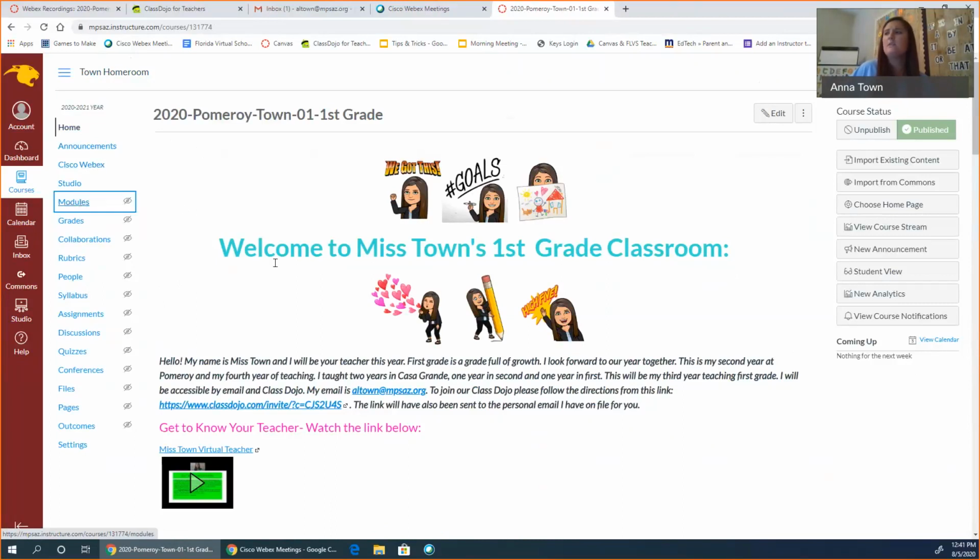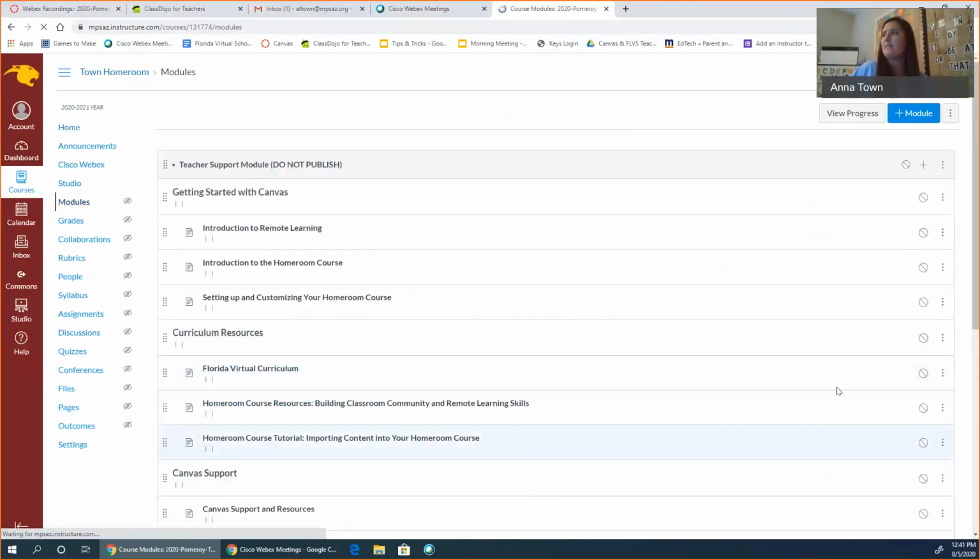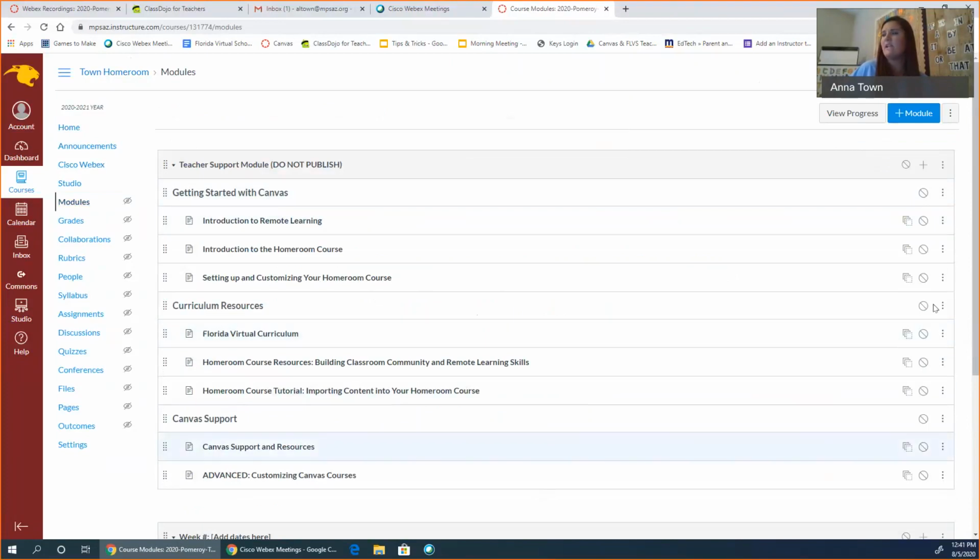Modules, this is going to be where we are learning tabs. And here, like I said, it will be a green arrow checked for when we have assignments. Parents, there's a grades tab for you to keep track of your children's grades. Assignments, if I have assigned anything outside of Florida Virtual Learning School, they will be here and I will let you know. And then otherwise, the only other thing that you would need to know is pages.